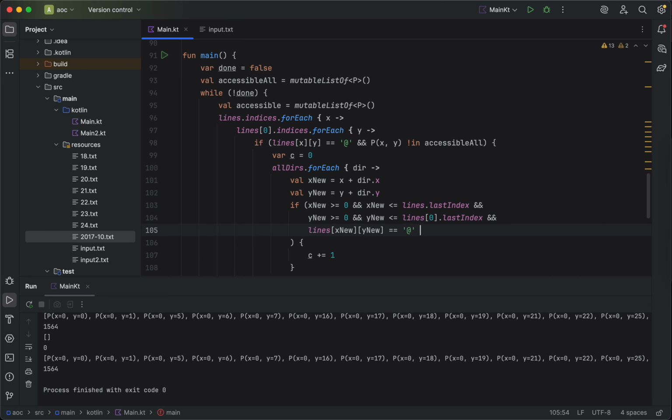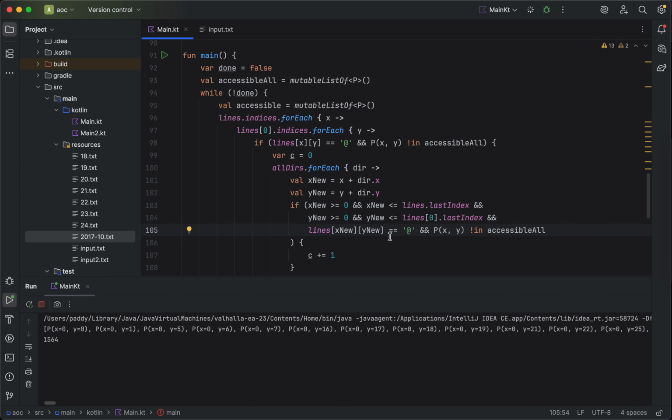Here also. There's an add counted, but if it's a, no, it's the same, and oops, oh, it's inaccessible all. I don't count it.